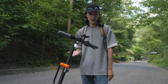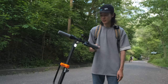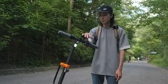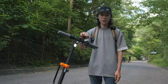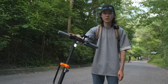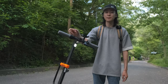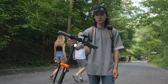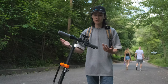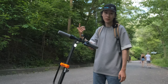So, the Ninebot Max from Segway. I think this is the scooter to get right now. It's great price, great range, super simple, built like a tank. You can go off-road, on-road, 20 degree hills, no problem. It was going 24, 25 kilometers an hour. So I think it's really great. For example, the previous versions, the SE, ES, ES4, those can go up this hill, but they'll probably go very slow. I probably won't be able to go from bottom to top like this one.